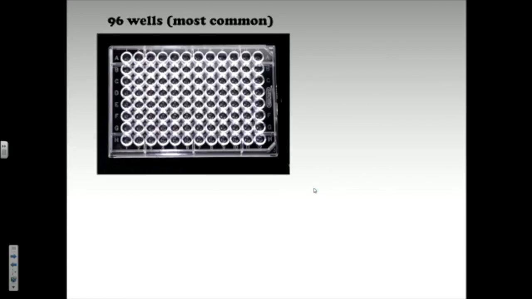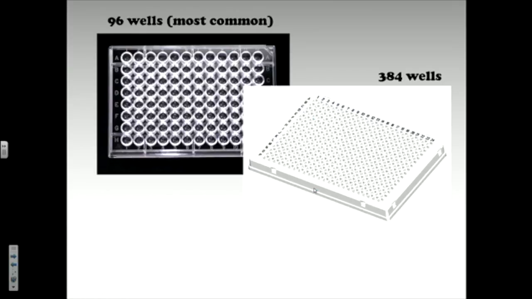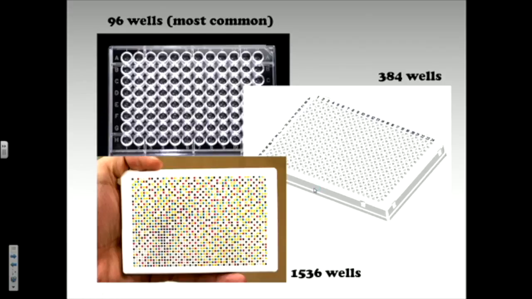So 96 well plate is the most common type. That's these. They'll have 12 wells per row with 8 rows, so 12 by 8 is 96. They also make 384 wells, which are basically 4 wells for every one on the 96 well plate. They also make, and I've never seen one of these, 1536 well plates, so it's 16 for every one in the 96 well plate. So they're tiny. This guy was doing this as an art project, like he made a big mosaic mural of his face using microplates.